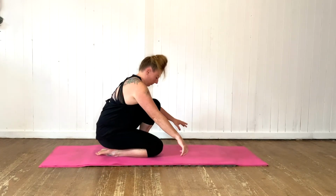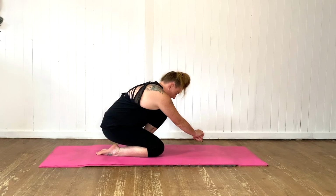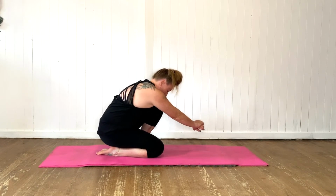And then bring in the other leg round. So the toes are in line with the knee. We rock forward, keeping the heel grounded. Breathe in, exhale, rock forward, keep that heel down onto the floor, but place your weight over the knee.